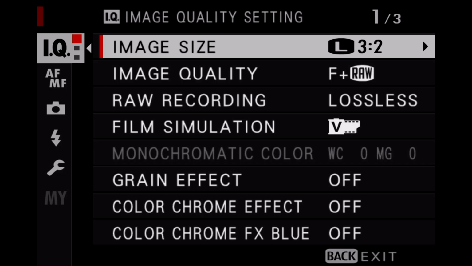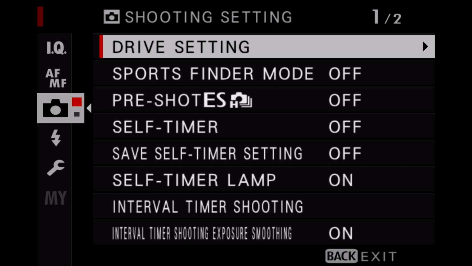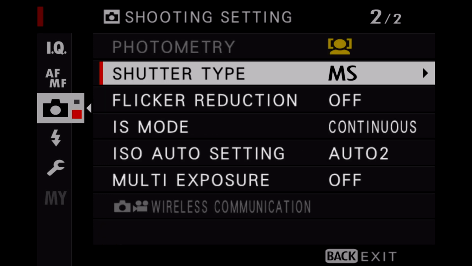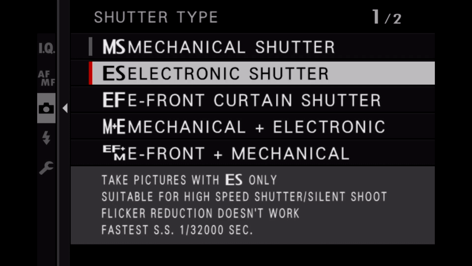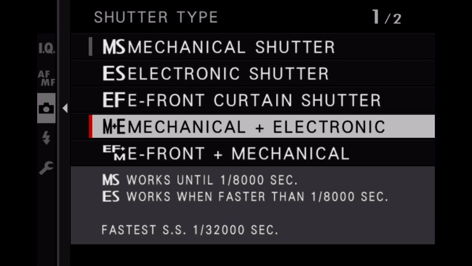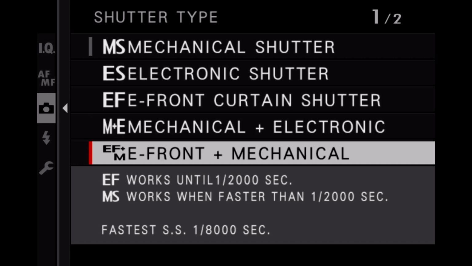Now, to access all of the different shutter types in your Fuji X-T4 camera, you want to go into the menu system and select the camera icon. Scroll down until you see the shutter type that is selected. Typically it's going to be a mechanical shutter, and then here you can go in, select, and choose the different shutter types that we talked about: mechanical shutter, electronic front curtain shutter, but then you can also choose the different options and auto options as well.